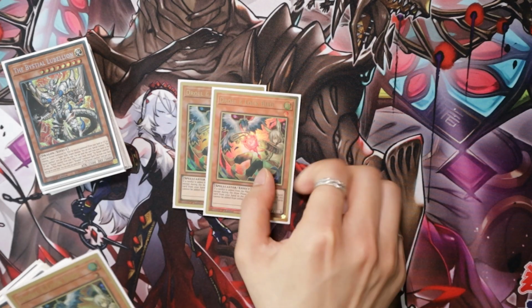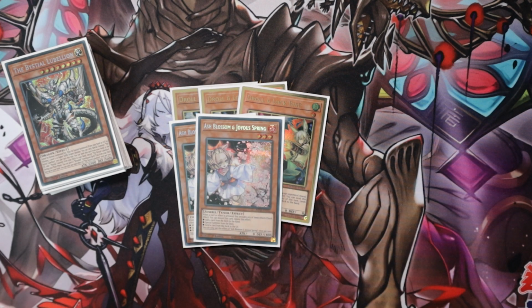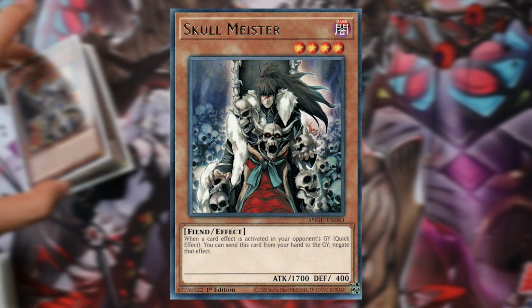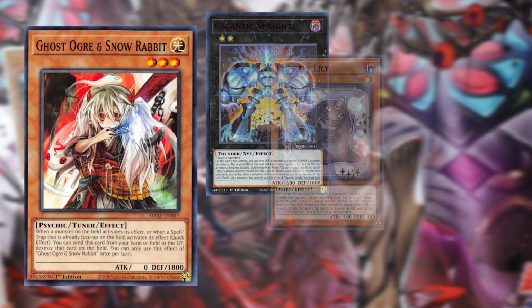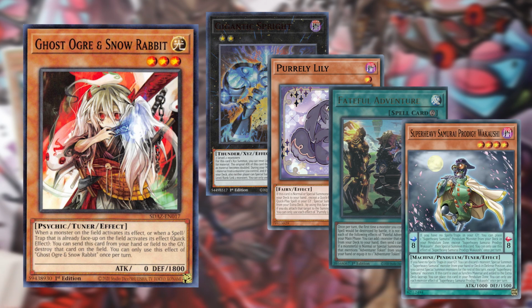I run 3 Draw. I think this is a staple this format. 2 Ash Blossoms, and then 2 Ghost Ogre. Considering Skullmeister, just because of my Bystials. Ghost Ogre was always really good. It was just very format dependent, but right now it got Gigantic Sprite. It can hit the Purely monsters, so they can't overlay on top of it. Yeah. Obviously, hits Adventure, hits the Super Samurai cards.